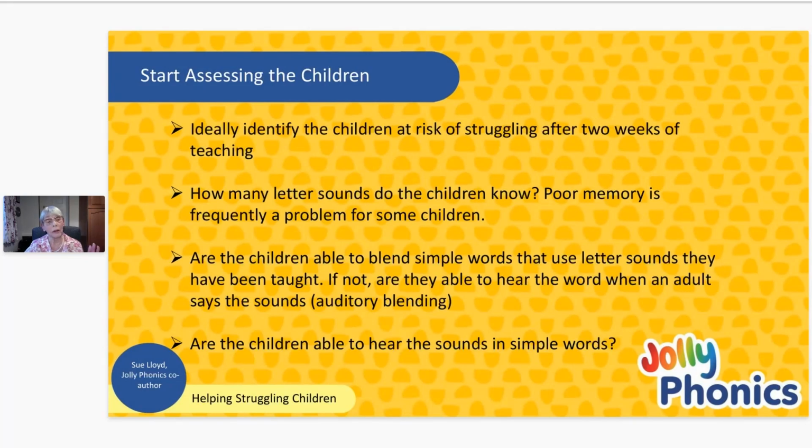Who is it who can't do those things? Some children can learn 3 letter sounds a day quite easily, and other children struggle with 1 letter sound a day. So you have to identify them. And sometimes, if you find that there's too many and they're not picking it up, then put a revision day in and just slow it down a little bit. So long as when you're doing your teaching, you never ask the children to try and read a word or work out a word if they haven't been taught the letter sounds. That's so important.